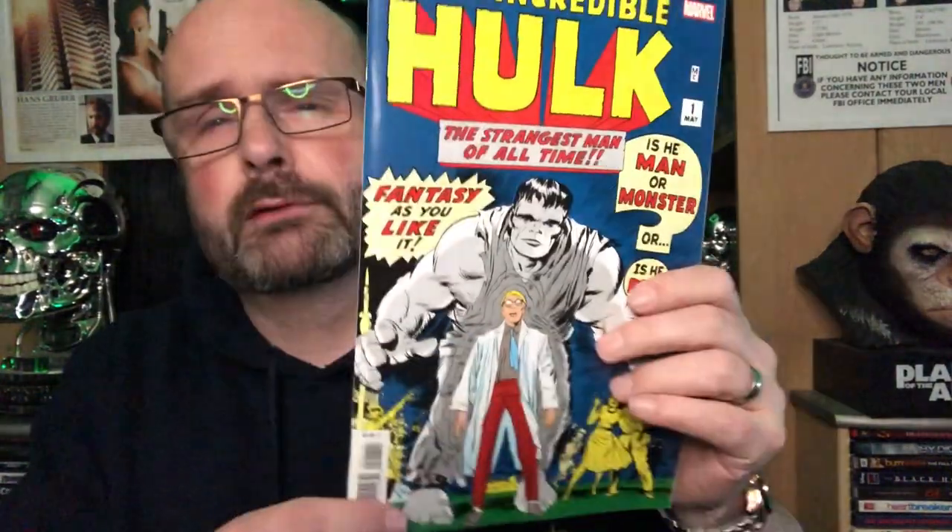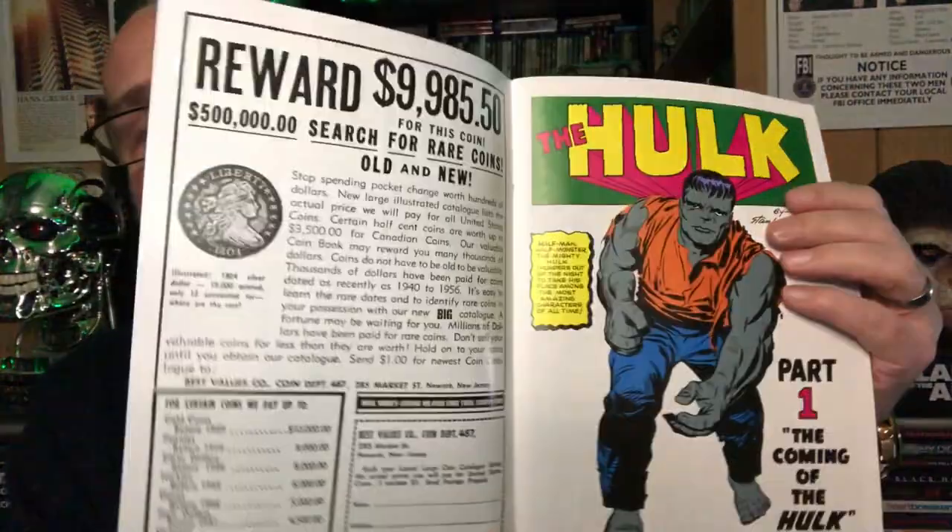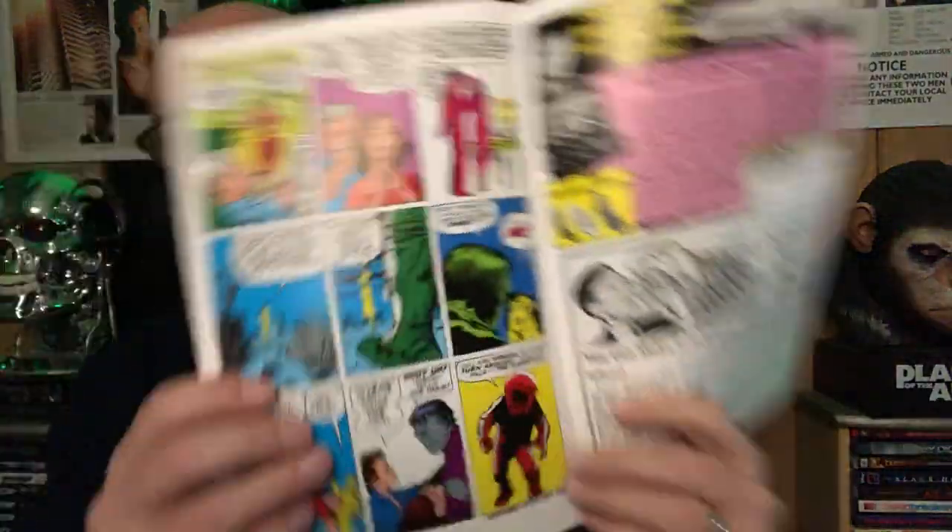So here I am in traffic on the way - we stopped into Bromley because the missus wanted to get a couple of bits, and I took the opportunity to go to CEX and HMV. I also went into the comic shop in Bromley and picked up this - which is a reprint of the very first edition of the Incredible Hulk from way back in the 1960s. It reprints the original first issue with all the adverts they had at the time. They're printed on new style glossy paper rather than old pulp paper. That's all I picked up in there, and I picked up nothing in HMV.